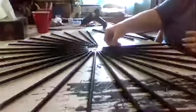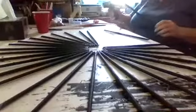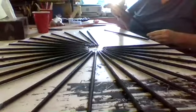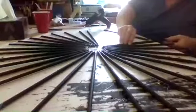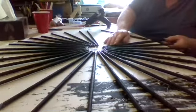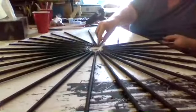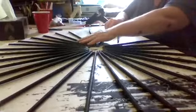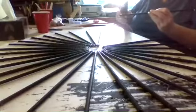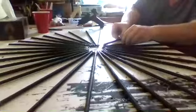Okay, and we just keep attaching it. And we may have to finish those last couple. Maybe not. We'll try to spread them out and make them work. I can always go back and detach them and paint them later. Don't be afraid to pull them apart and readjust any of them. Right now, this is a perfect time to adjust them. And I think we'll do it on this side and that side. And let's see if we can close these two together.